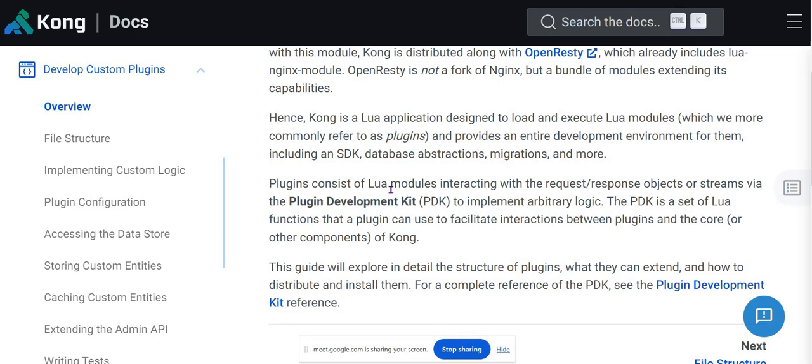So let's say you have Kong API. When you do the basic installation of Kong, all the libraries or modules come as part of the initial installation. Later on, you want a special feature to be enabled. That feature may not be part of that core module.